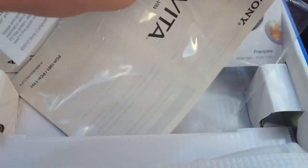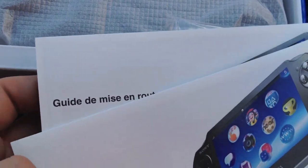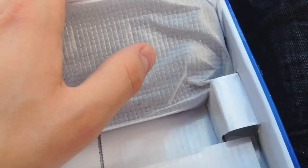Oh, and also here's a manual. And that's it. Well, here's the Vita. So it's this manual. This is actually a Spanish manual. And then here's an English manual. I guess they're expecting a lot of Hispanics to buy this Vita. I don't know. And, yeah, that's it.